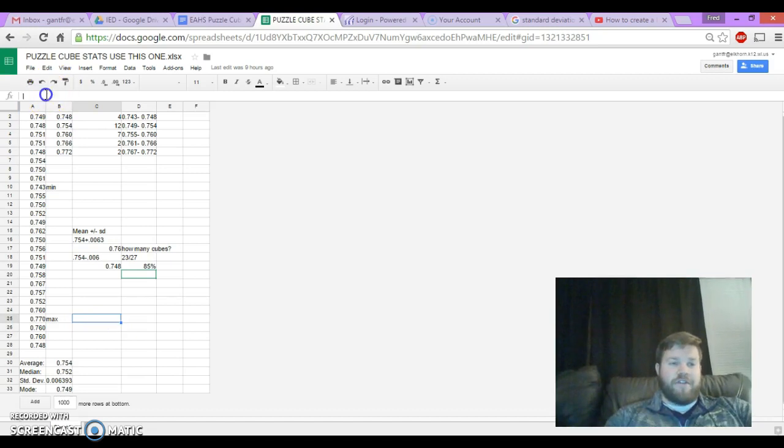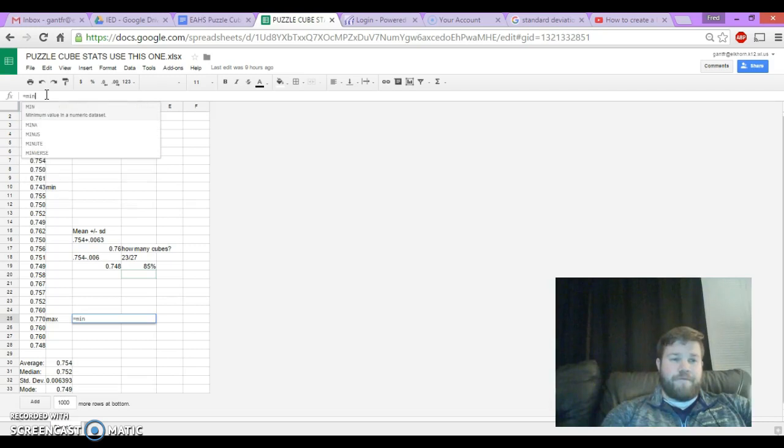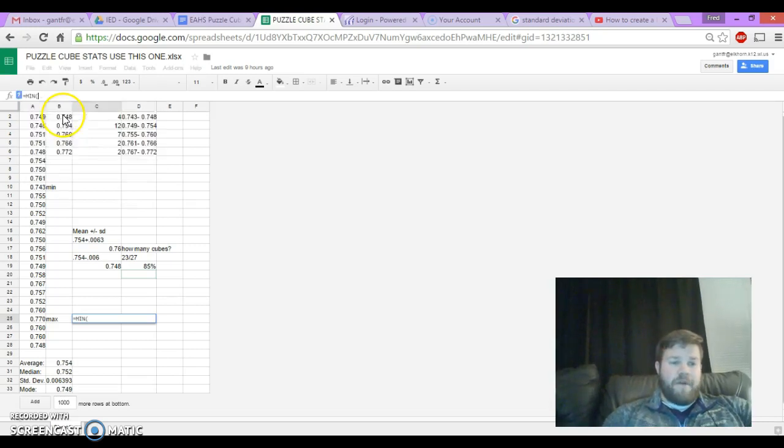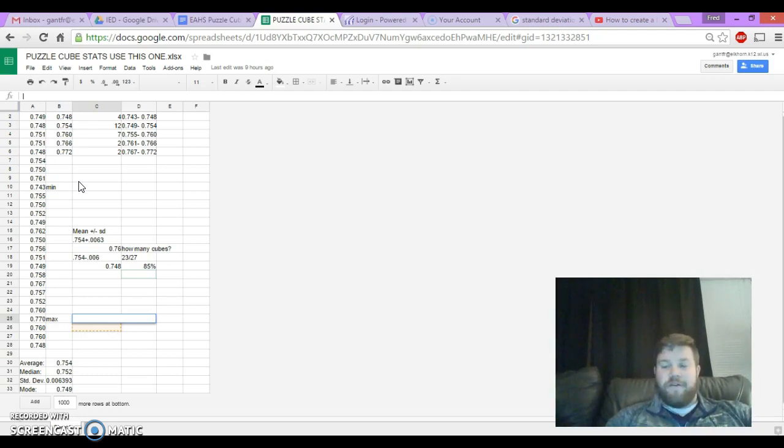And what you could do is you could just go up here and type an equal sign, minimum. And you could go through and highlight all of your data, hit enter, and get your minimum. And you could do that for your maximum too. Okay? Not too hard to do that. Now when you've got your min and your max, you want to subtract those and figure out where your range is. Once you do that, basically you want to divide those numbers up into about 7 different sets.